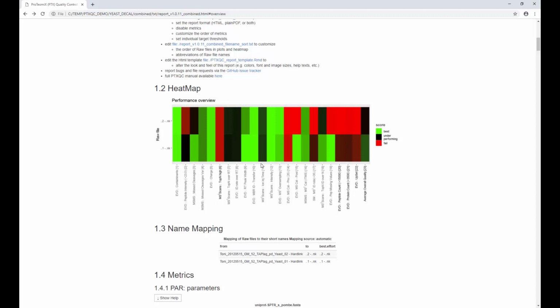But looking at this heat map, we can already see those two files, which were supposedly repeated measurements of the same sample, didn't quite yield the same results. The file here definitely has some problem, and now we need to figure out what it is. As I mentioned earlier, some of the metrics are dependent.